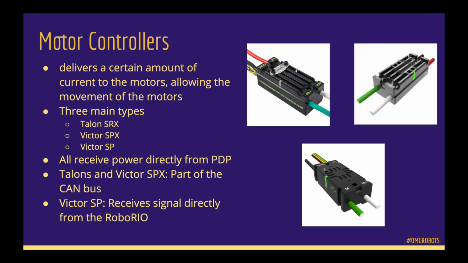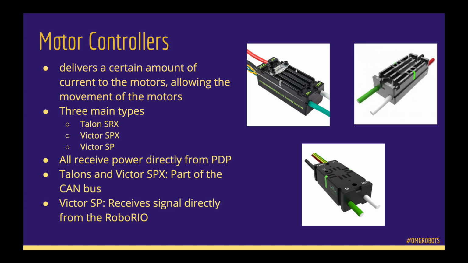Motor controllers are a very important part of the robot. It provides power to all the motors that control our manipulators and that help drive our drive base. So basically what our motor controller does, it turns electrical input into mechanical power. Based on current draw, it determines the speed of the motor. The motor controllers get their power from the outer ports of the PDP. There are several different types of motor controllers available to us, but as of recent, we mostly will use these.